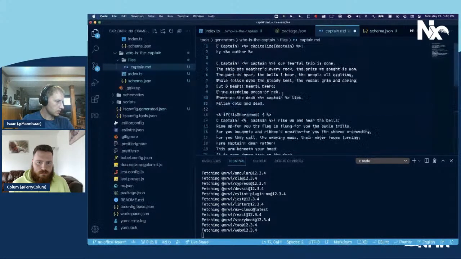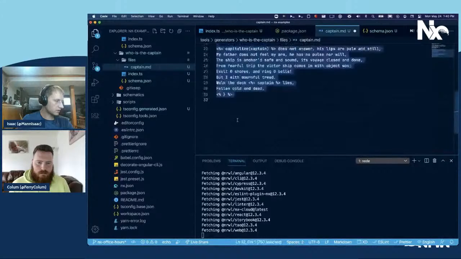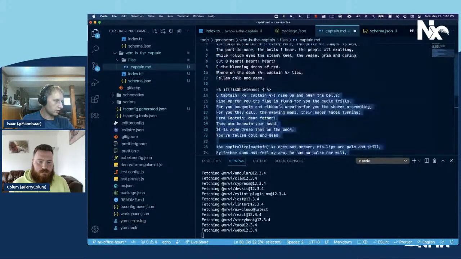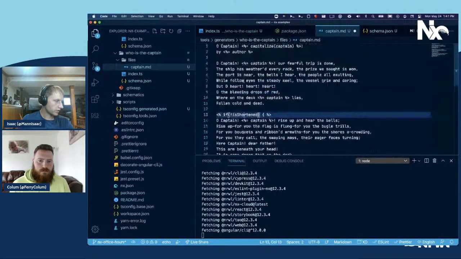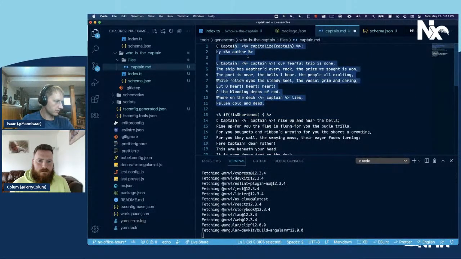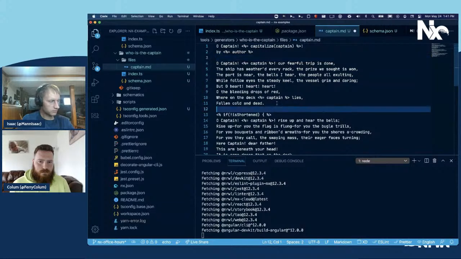And so now everything in here will only be printed if is shortened is false. If it's shortened, then it'll only print what's up here. So you can do a for loop or whatever else you want to do, whatever logic you need to print out whatever code you want there.